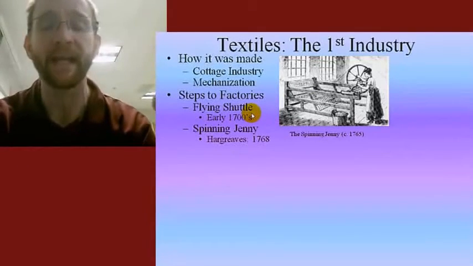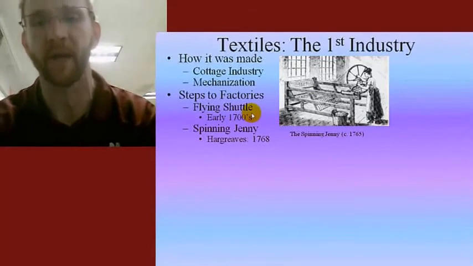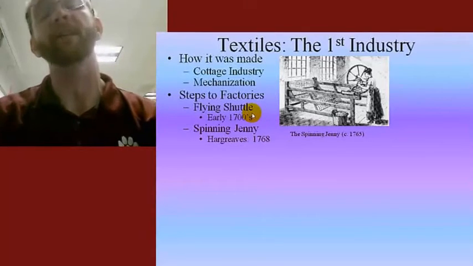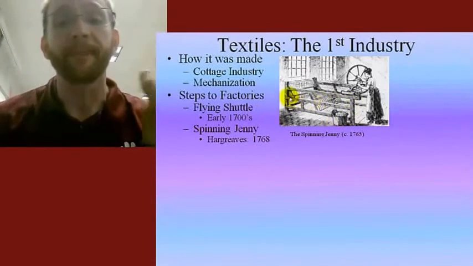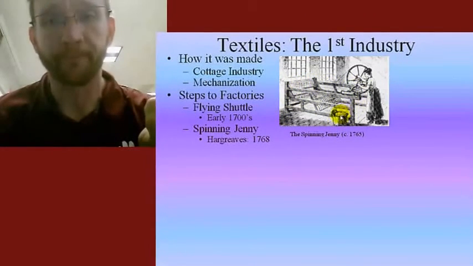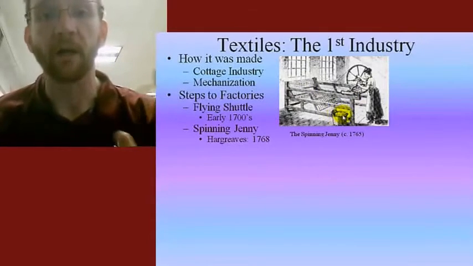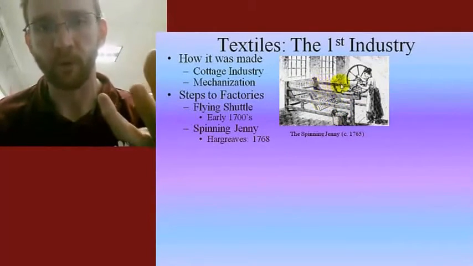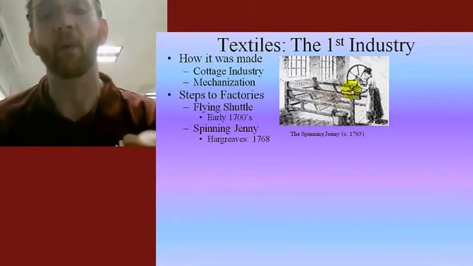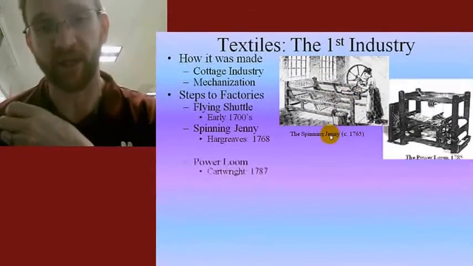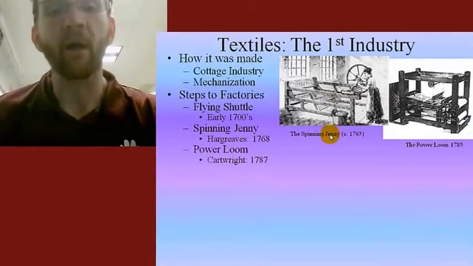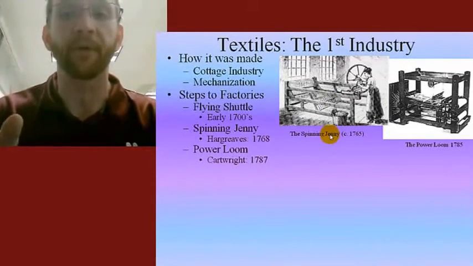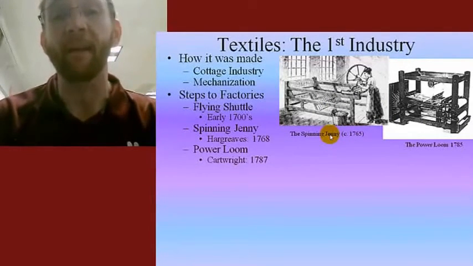Well, they didn't have a mechanized way to create thread yet, and so Hargreaves came up with this idea. His idea was to put multiple bits of cotton or wool, or whatever they were making the thread with, on a spindle, and he figured out a way to do that here with the spinning jenny, and that's right there.